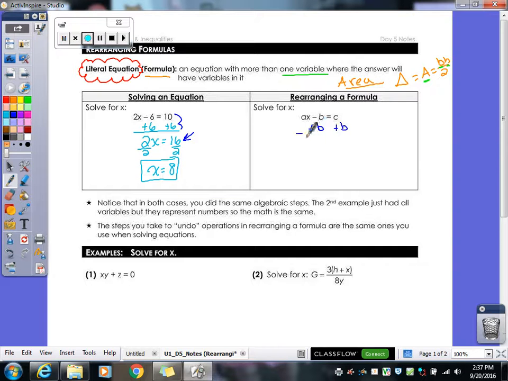As I solve for x, I'm still going to add or subtract first. In this case, I'm adding b over to the other side. The difference is I can't actually add a c and a b. After we add the b to both sides, we divide by a. Those cancel out, and we're left with x equals c plus b all over a. A lot of kids complain that you don't get one nice answer like our 8 over here. You have different letters together that you can't combine. You can't divide c by a or b by a. You just have to leave it written in that form.